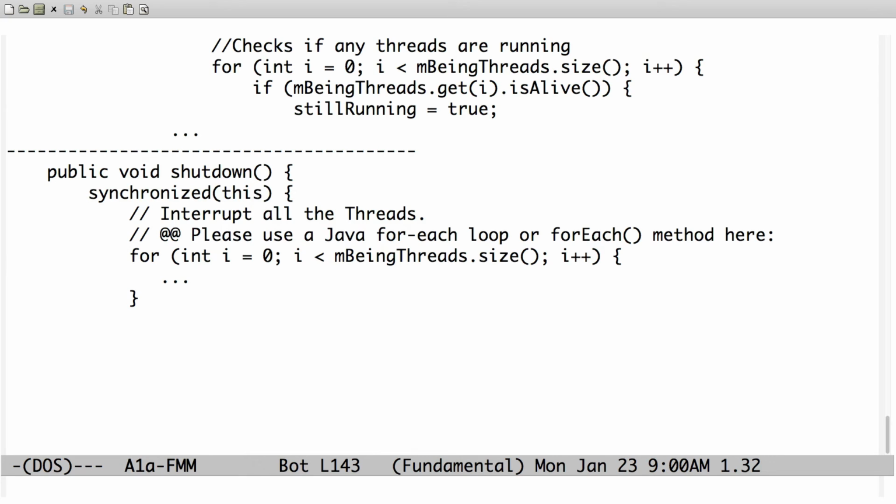Other questions? Yeah? How do we know where to check the thread interrupted? Great question. So the solution here, there's a method called interrupted on Thread, and it's a static method. And the way it works is that because it's a static method, it magically knows, and I'll show you later how this works. It's using thread-specific data, thread local storage. But basically what it's doing is if you say Thread.interrupted, it knows to check the current thread to see if the thread's been interrupted. So that's all you have to do. It's real simple. We'll cover that in more detail.